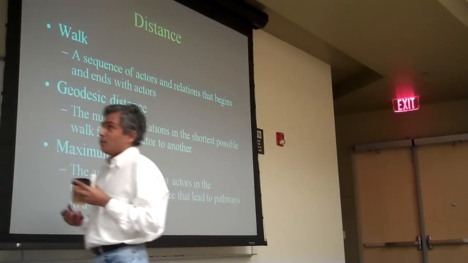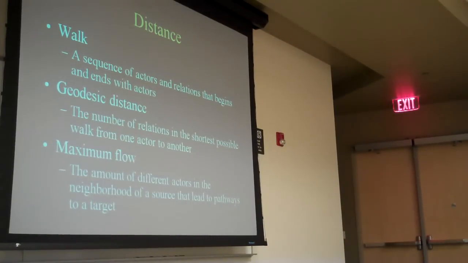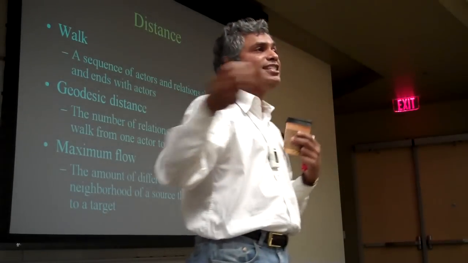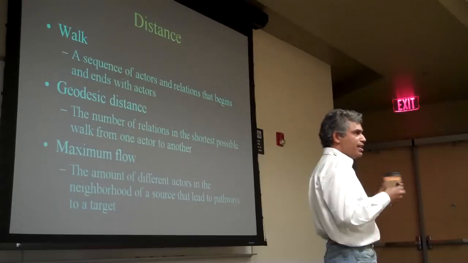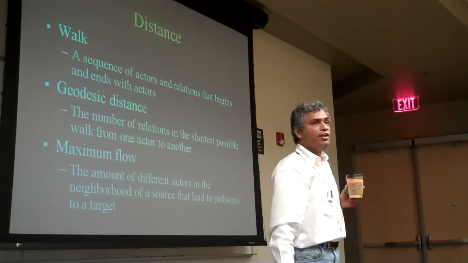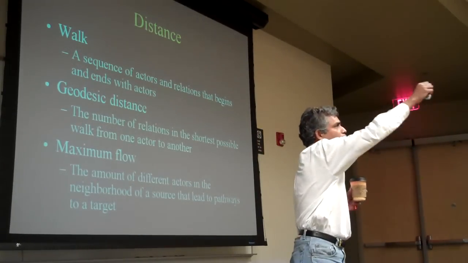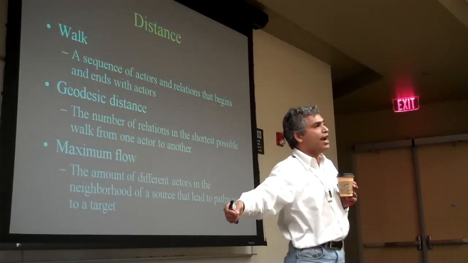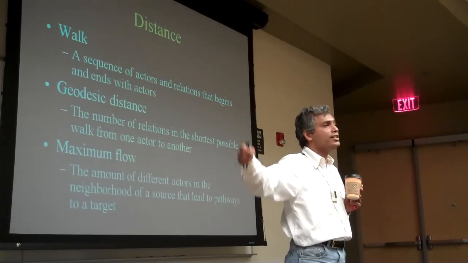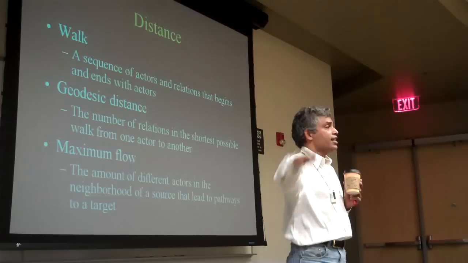Okay, a couple more terminologies. A walk is essentially a sequence where you start from a vertex, follow the links to go to another vertex, and so on. So a walk is like a path in a graph. A geodesic distance is the shortest path between two nodes in the graph. In social network semantics, that would be your closest connection to somebody. So I know this person because I know this person who knows this person who knows this person. Or my wife went to university with this person's girlfriend. So that's a shorter distance.